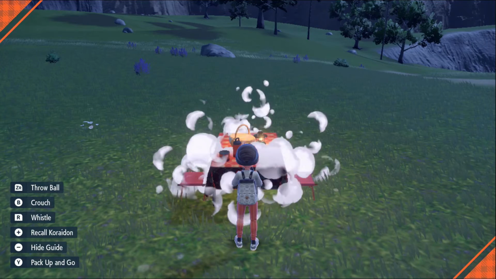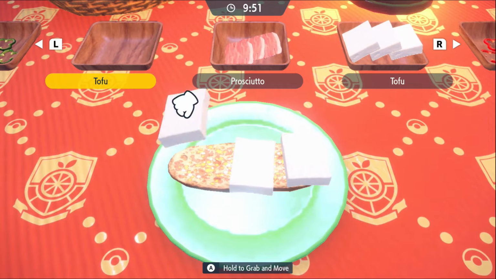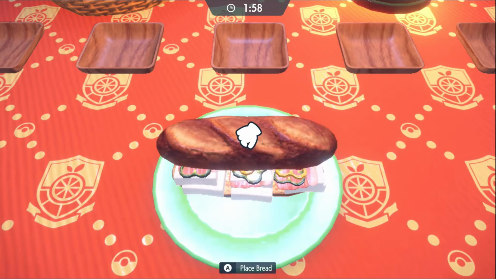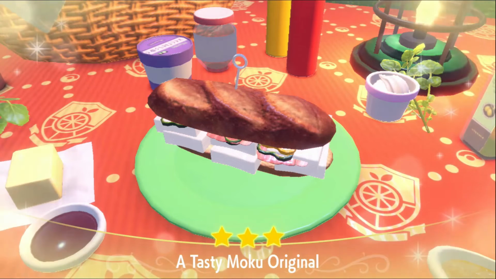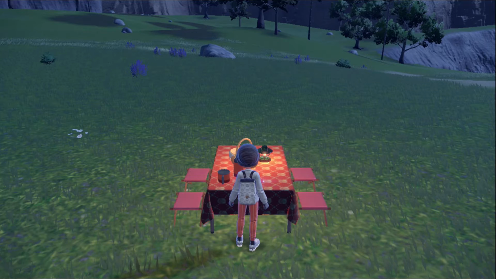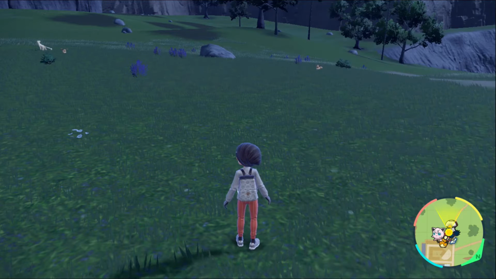So I'm gonna make a sandwich here. Now, this sandwich is a solo recipe as usual in all my videos. You want to use 1 green, 1 yellow, 1 red bell pepper, 1 prosciutto, and 2 tofu, because normal apparently loves tofu. And then you mix and match herbs. As I have said before, I have yet to be unsuccessful with 2 different herbs, but that's why we save before we make the sandwich, just in case you don't get the buff that you're looking for, which would be encounter rate, of course.